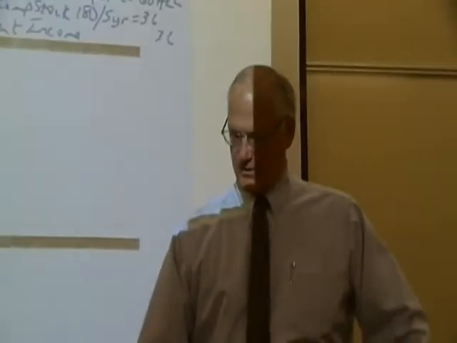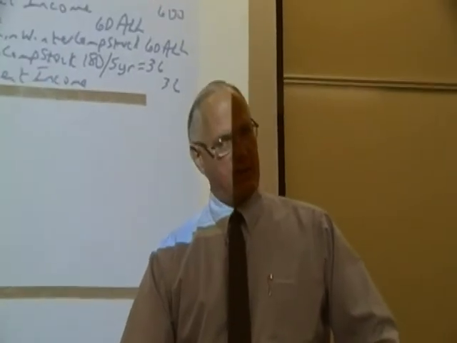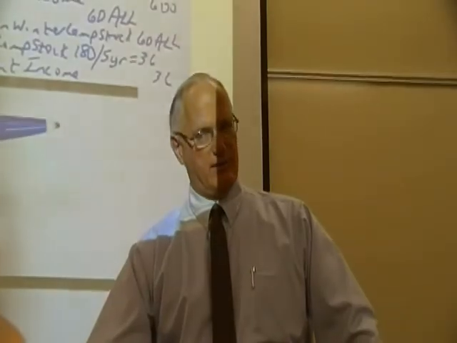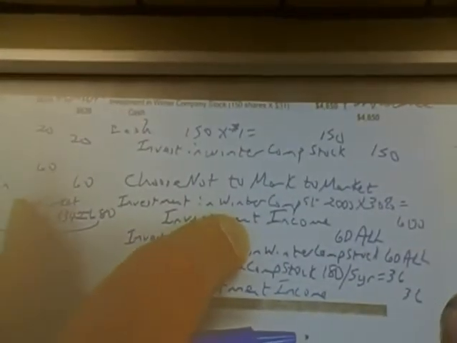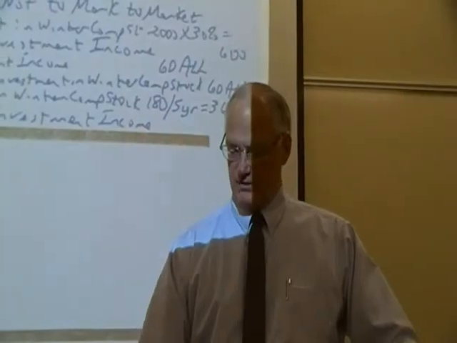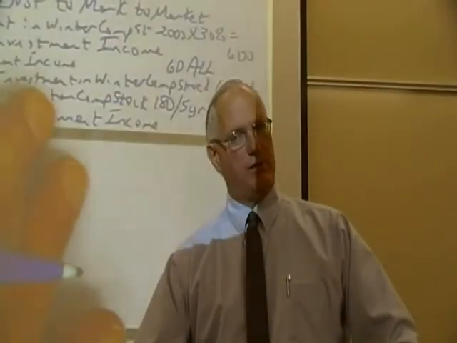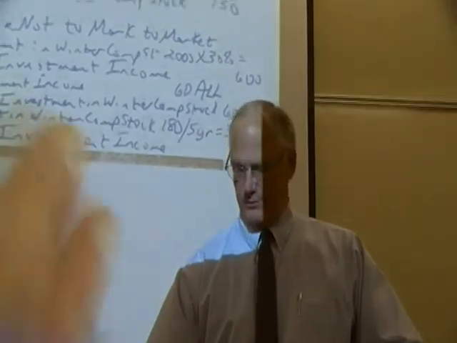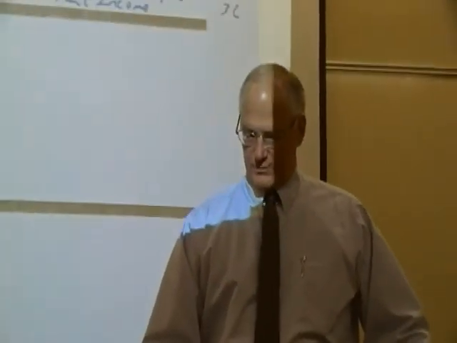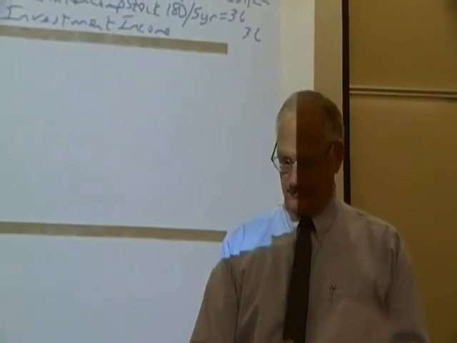A lot of differences you can see between what we did under the cost method, where it was less than 20% ownership, versus the equity method, where it's more than 20% ownership. So yes, we do record cash dividends, but don't use the same account titles. We do not mark to market where we did under the available for sale security. We do record net income, and that's not the end of it. We've still got to adjust that net income as well. All right, so we move forward into the next year.